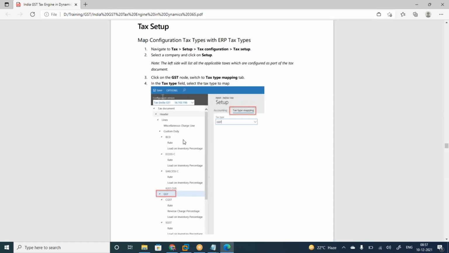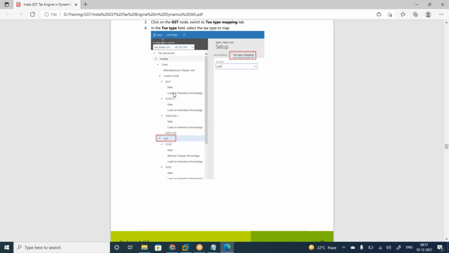In this, look at this one. Customs duty, BCD, and ESS and SHS. Customs also there. Now we are looking at GST. Customs also can be mapped. And downside you will find VAT.